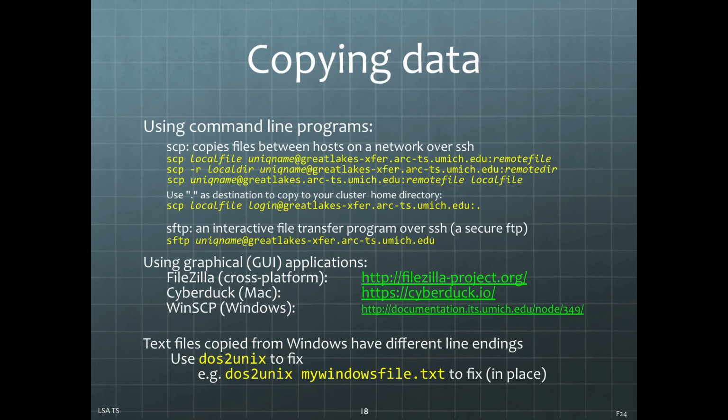So there's a program called DOS to Unix. You just point it at the files which you've copied over, text files, and it will make the changes in place. It's quite safe to use because it reads every byte of your file before it makes any changes, and makes sure that every character in the file is a plain text character. And if there's even one character that isn't, it won't do anything, because it might be binary, and you really don't want to make those changes in that case. The safest approach would be to edit your files, create your files on Great Lakes, on a Linux system in the first place.